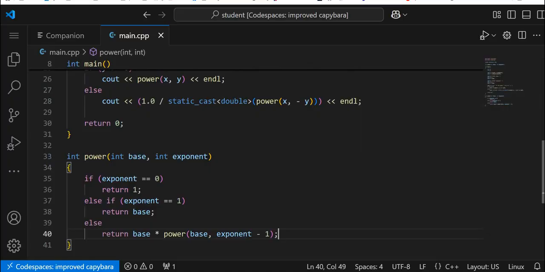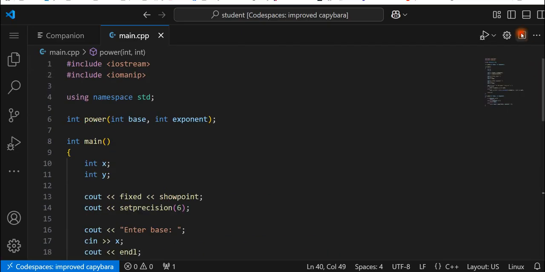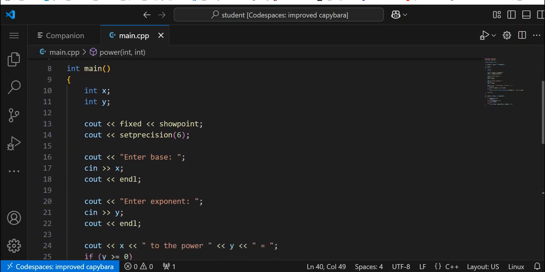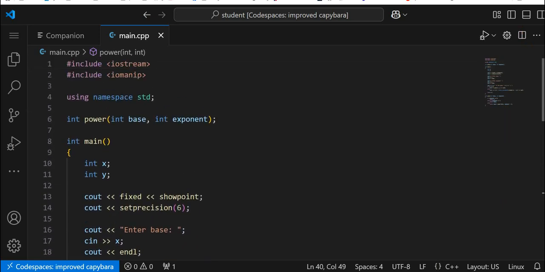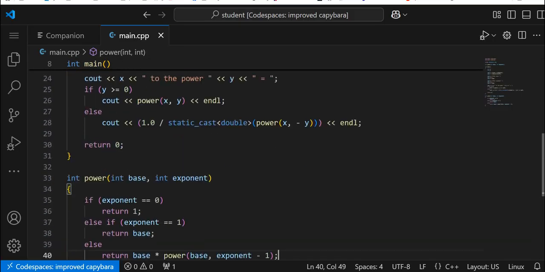Make sure you pause if you need to. So let's see if we got anything. Okay, that's good. All right, let's take another look at the code. We did that, so let's go ahead and run this.